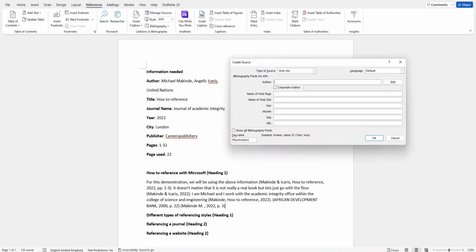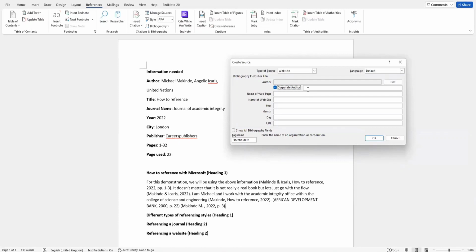But because United Nations is a corporate author, you want to click on corporate authors, and I recommend you doing that for any company. So if you want to reference Swansea University, it will be the corporate author, as opposed to being just the author, because then it would assume that Swansea is the first name and University is the last name. But if you click on corporate author, it assumes the Swansea University is the name of the author, and then that's what shows in your citation.